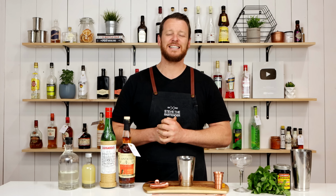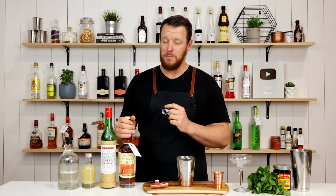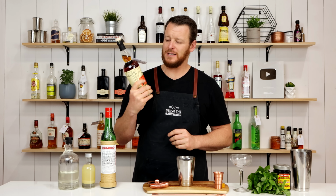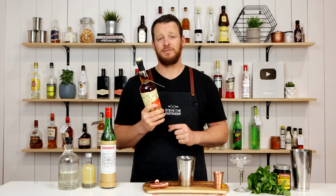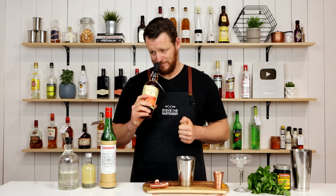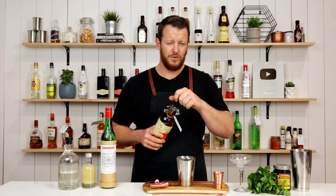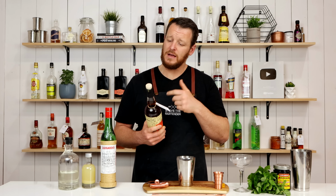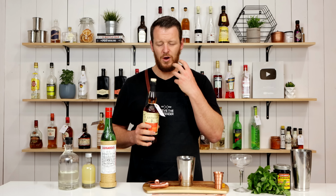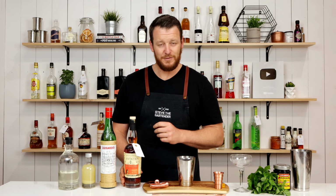I'm Steve the bartender, and today I'm going to show you how to make a pineapple rum daiquiri. Big shout out to Katie for using the buy the back bar feature to purchase the Plantation Pineapple Rum. This stuff is incredible. Again, I snuck some off camera. The aromas of pineapple in this are really, really good. I don't think the pineapple flavor comes through as much in the rum itself. It is an amazing rum, but on the nose, that fresh pineapple that comes across is very impressive.